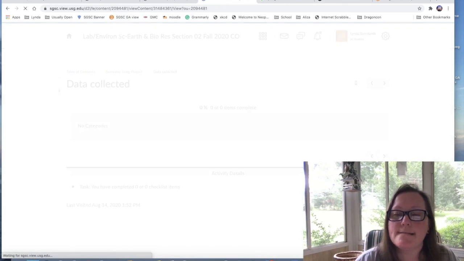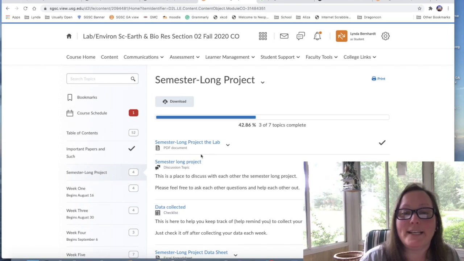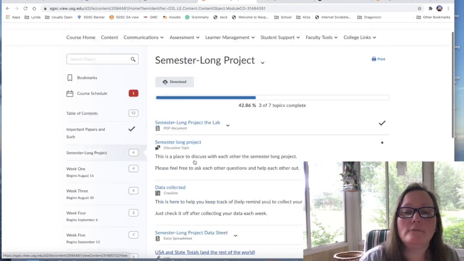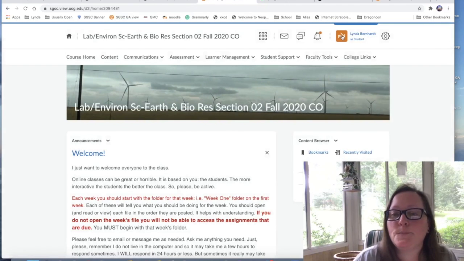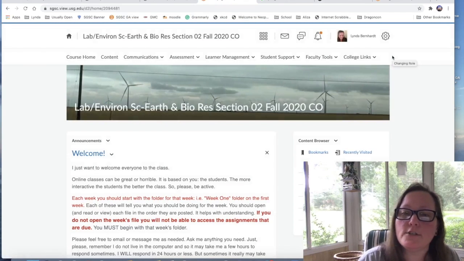Okay, there we go. I have this set up so then you can decide which it is. I haven't finished putting it in there. I need to put in weeks, doing it so you can check off each week that you have completed it. Yeah, that's going to get updated, just so you know. And I need to fix the date on week 17. So quit viewing it as a student. There.